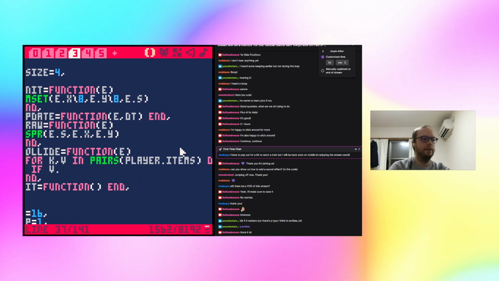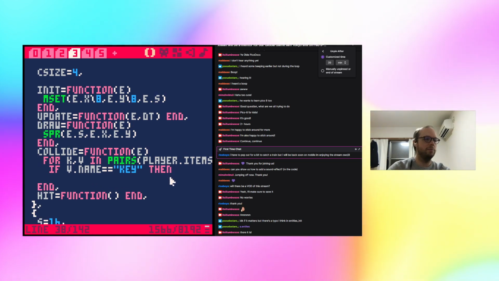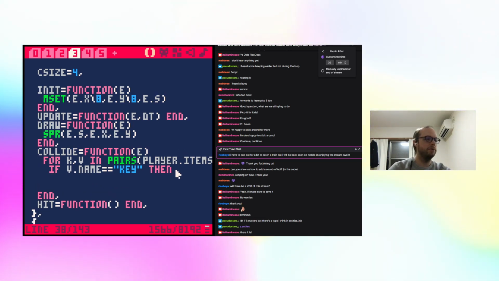We're going to loop through each of them, right? And if one of them equals key, then we're going to do a couple different things. First, we need to fix the map again so that we can pass through, right?